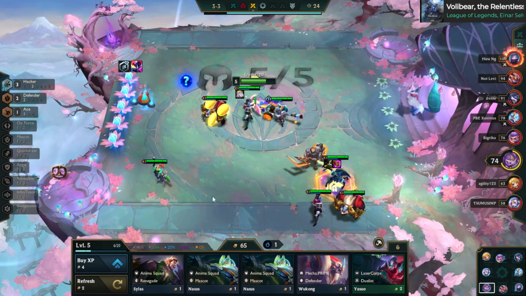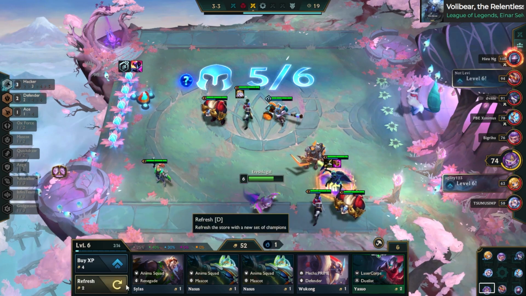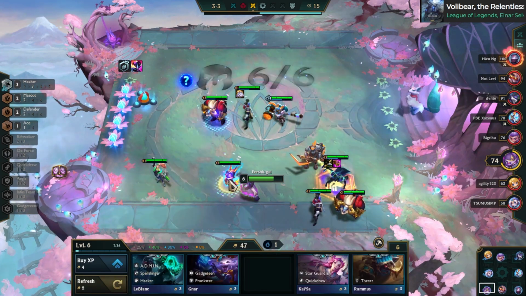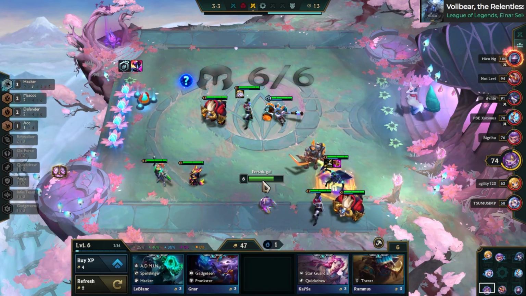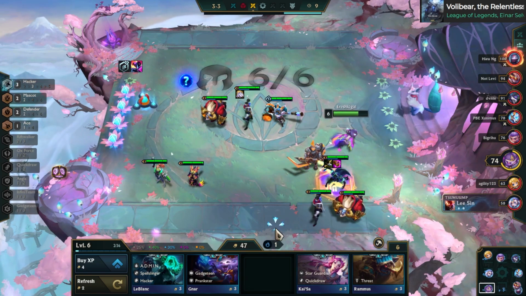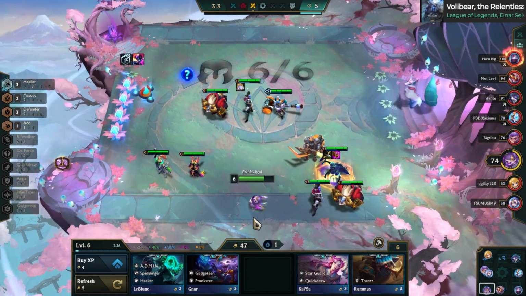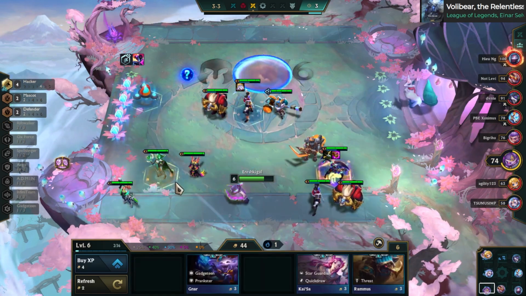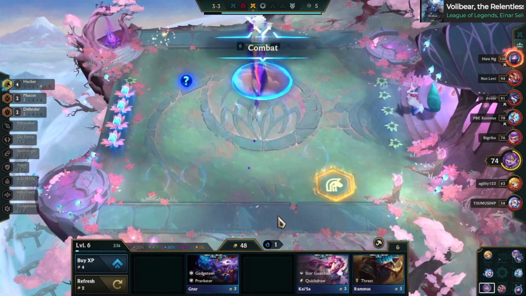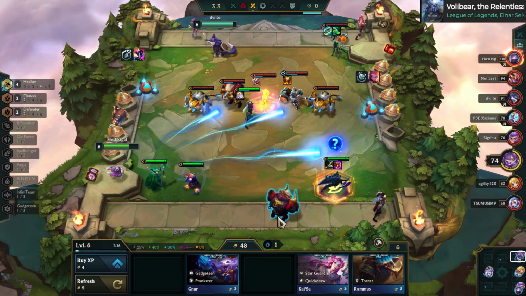Was there only gold? Oh. That's a unit that I want. And that. And now we're just looking for Annie and Pykes. This guy already is an MF, yeah, I had one as well.